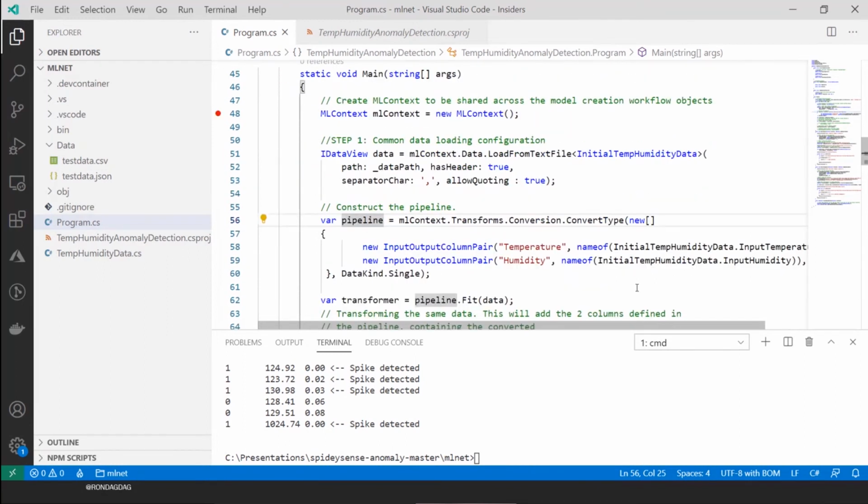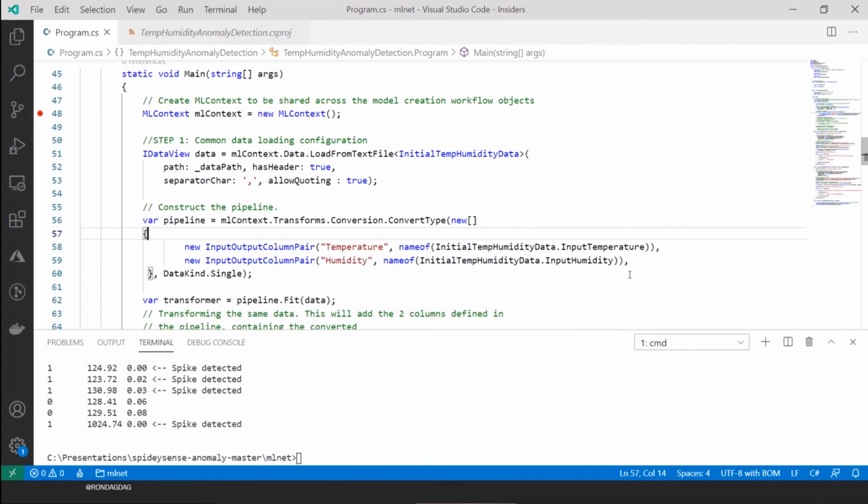So the pipeline here, what I'm trying to build is I want the temperature data to be converted, instead of a string, converted to a double or a number.